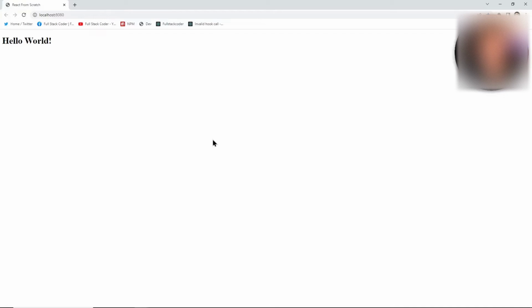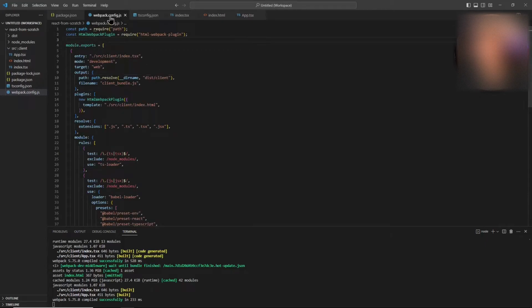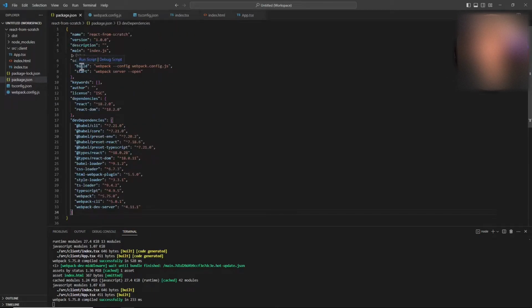So the next thing we would like to do is to make our development environment a little simpler. Let's say that if you make any changes to your configuration files like webpack config or tsconfig, then what you would have to do is, in package.json, because we have two scripts, one to build the application and the other one to run the Webpack dev server, you would have to manually run npm run build in order to build your application, and then you would have to manually run npm run start again in order to actually start the dev server. So that process can actually be automated.